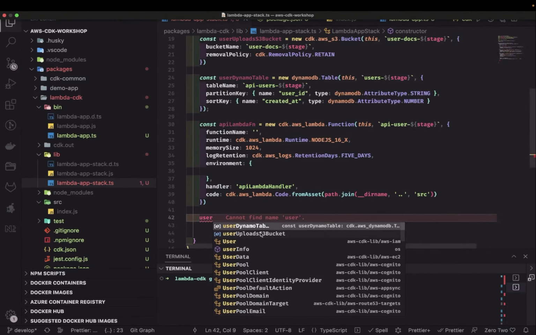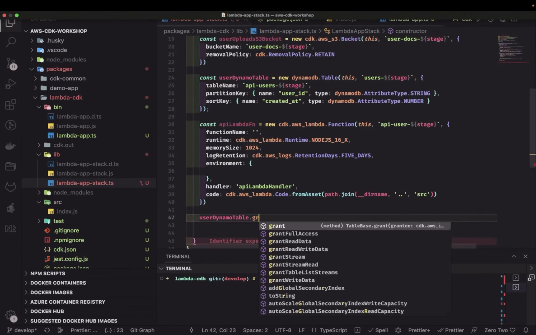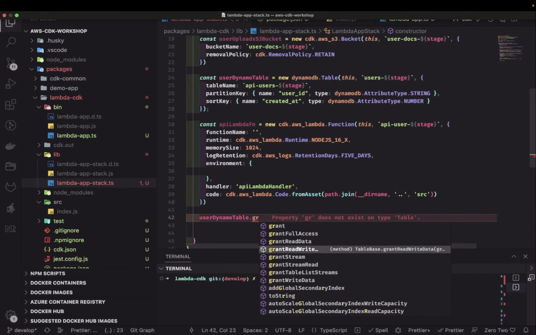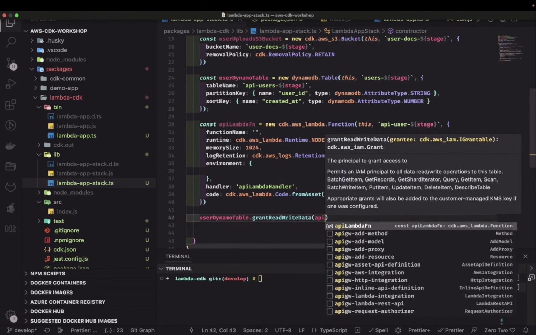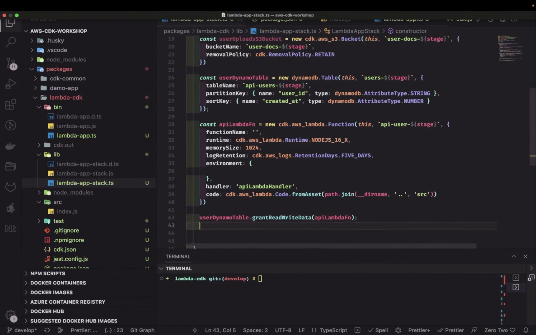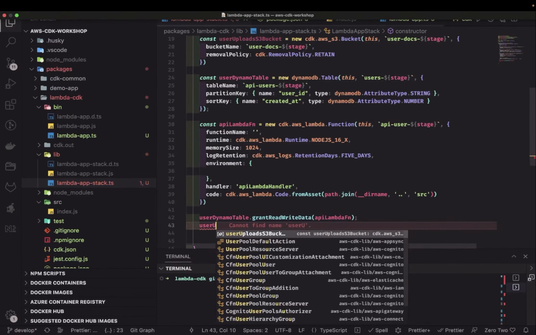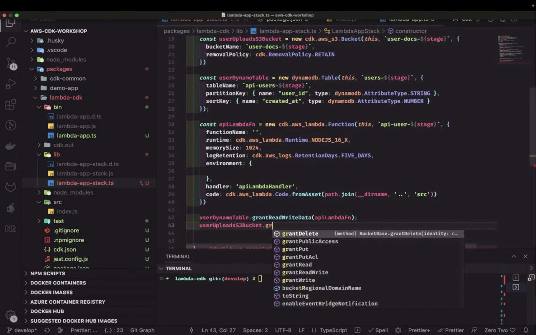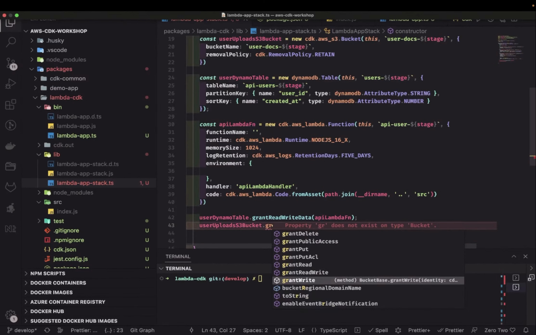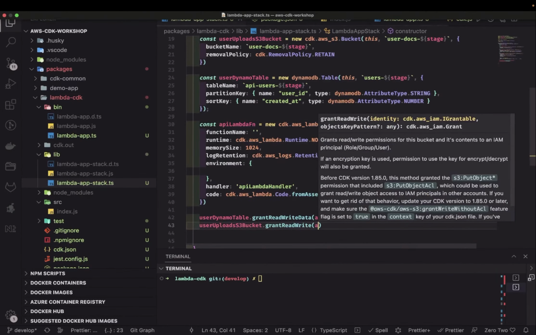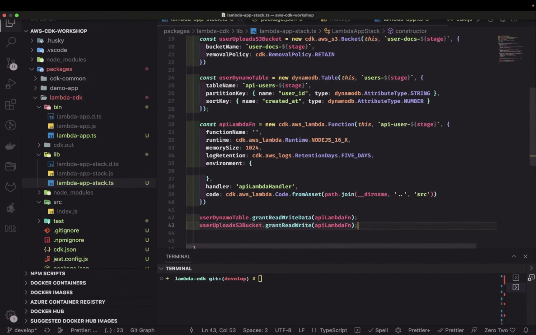User dynamo table dot grant read write data to the API lambda function. And similarly we have user upload S3 bucket dot grant public access or read write to the API lambda function. This is how you will give permission to this Lambda function to read and write.